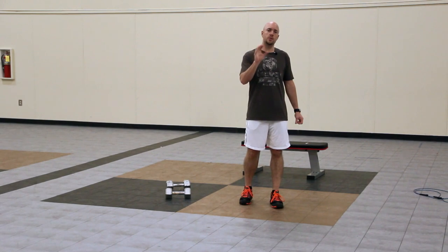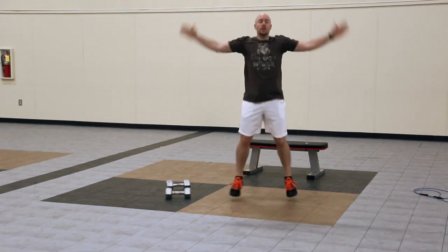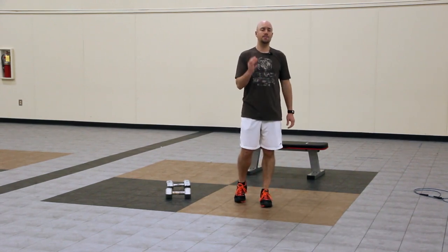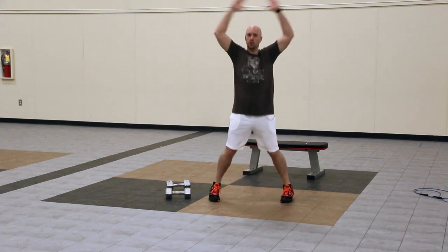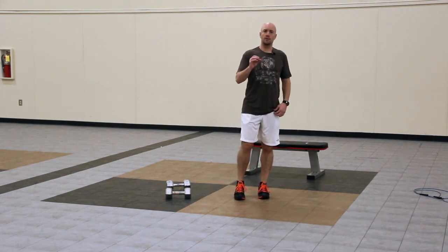Because what we're going to do is you start off the circuit with jumping jacks. You're actually going to do this for a full minute, and I want you to go at a fast pace. I want you to really crank out as many jumping jacks as you can in one minute. It's a great low impact exercise, so really crank them out. Make sure to get those hands all the way above the head.